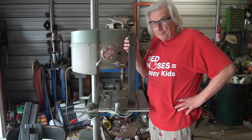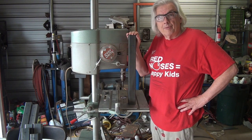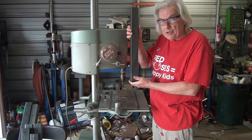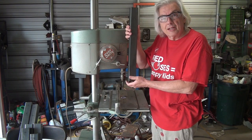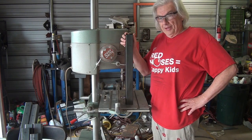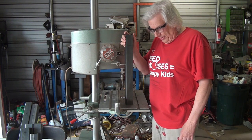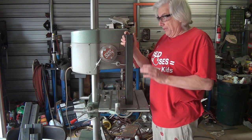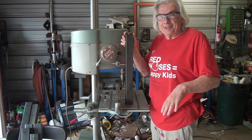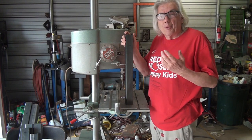And I bought 20-foot sticks of the tubing for the frame and the legs, and I have enough left over that what I plan to do in the future is to build some slip-in extensions to this leg to put it up higher. I'm going to see how it works down low. One thing is, and we'll get into sheet sizes and all that as I progress on the build, if you're dealing with heavy sheets, it's a lot easier to work with them down low than it is up high. So I'm going to see how that works.